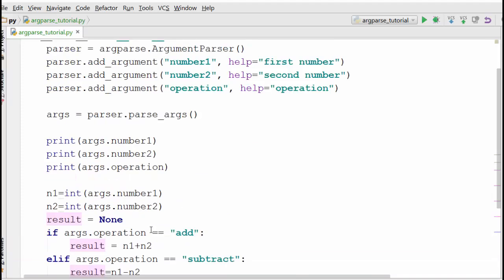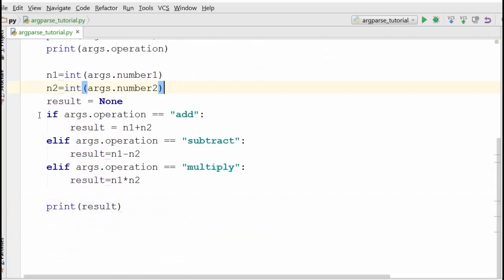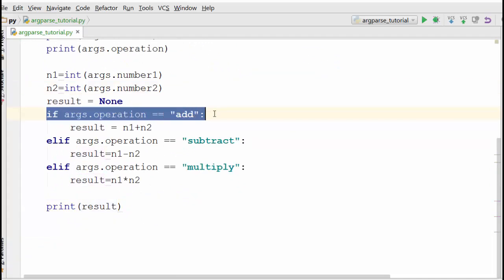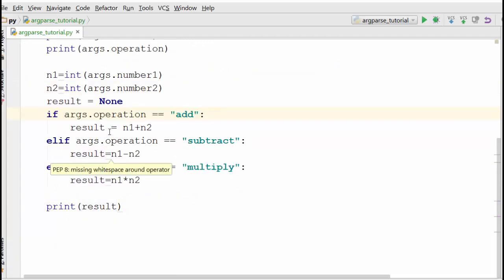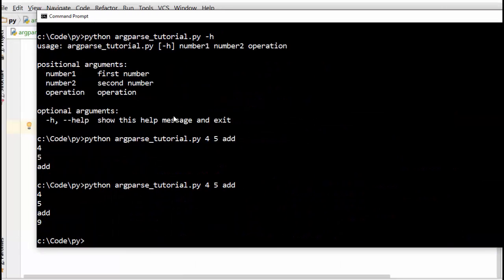Okay, so I think it's pretty straightforward here. You are checking what type of operation user has requested, and based on that you are performing the operation and printing the result. So now let's run the program.